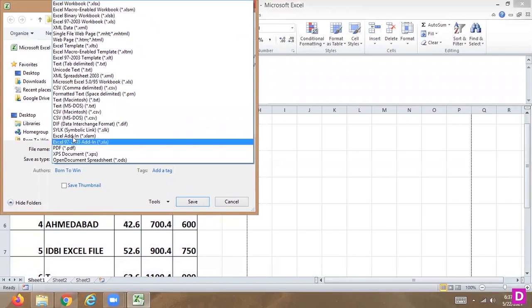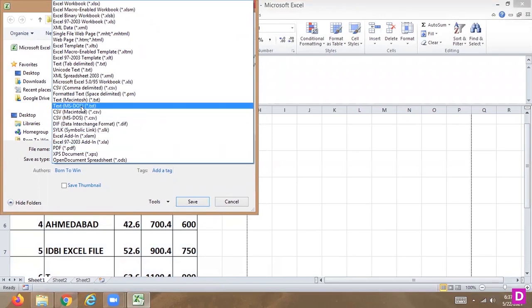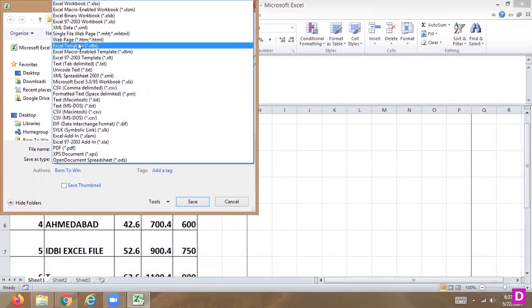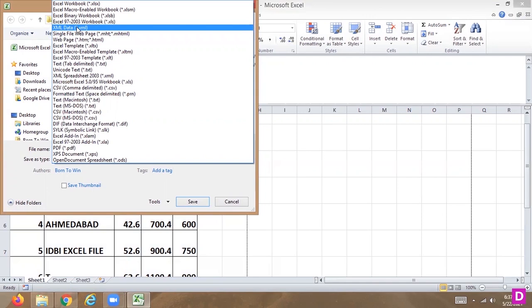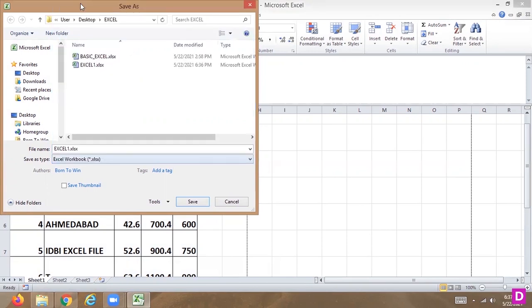If I want a text file, it converts to a text file. If I want an XML file, it converts to XML. But in our course, there are two different Excel formats: XLSX and XLSM. When we create a macro, it is XLSM. When we create a simple Excel file, it is only XLSX.